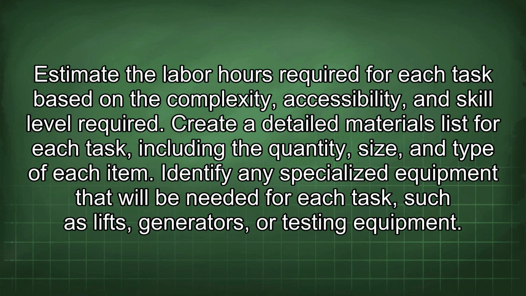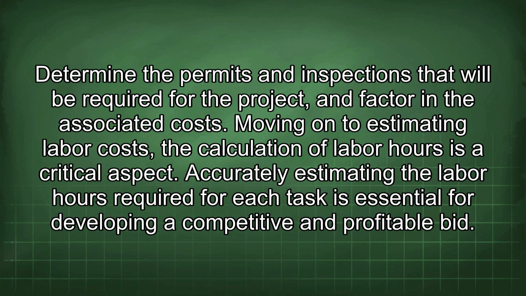Create a detailed materials list for each task, including the quantity, size, and type of each item. Identify any specialized equipment that will be needed for each task, such as lifts, generators, or testing equipment. Determine the permits and inspections that will be required for the project, and factor in the associated costs.